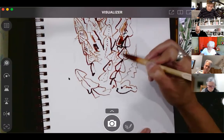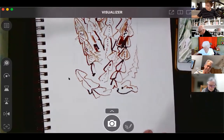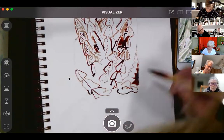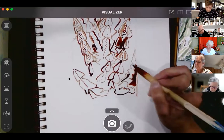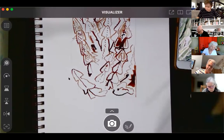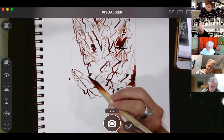What's been really interesting for me working on Kew Gardens has been trying to find different marks to indicate all the different plants. I'm positive that once I've finished the book, some academic somewhere is going to come up to me and say, you do realize, of course, that that isn't quite Euphorbia, whatever it might be, and I know I'm going to be in trouble because someone is going to say those are not the right marks for that plant. So it's been interesting to find lots of different ways without saying too much, because you don't want to get completely hamstrung into drawing each plant perfectly, because it's just not necessary.